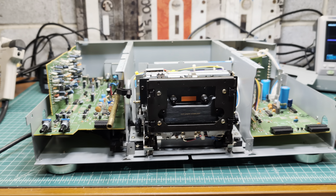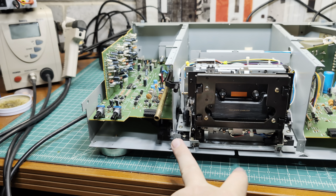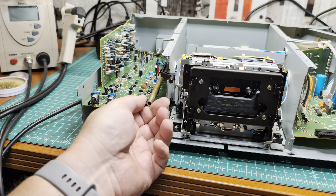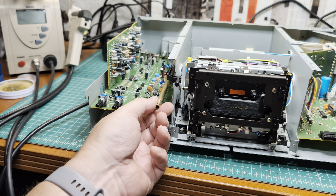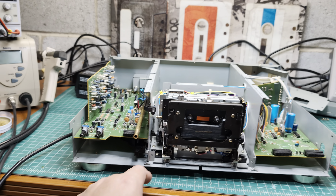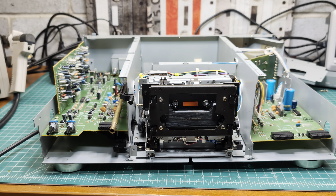Okay, finally I got to the mechanism itself. It's six screws on the top cover, two screws on the front. We need to remove the side panels and the front panel, and that requires removing the volume rocker knob and two other knobs. Then two screws down there, remove all wires, and I should be able to pull it out.